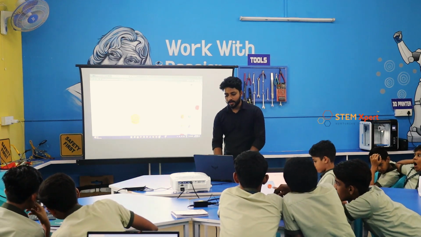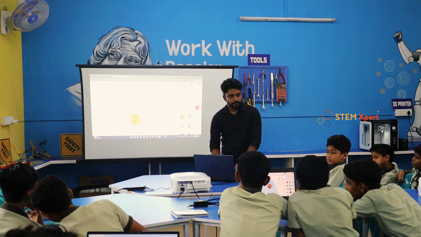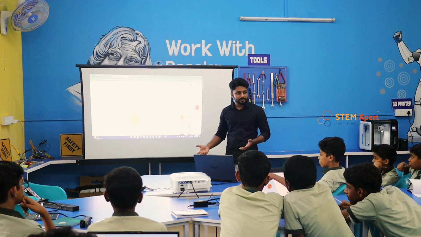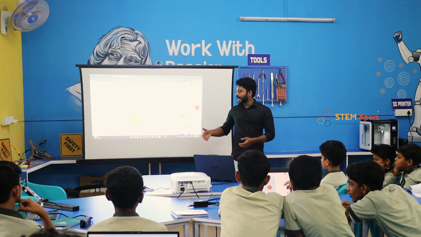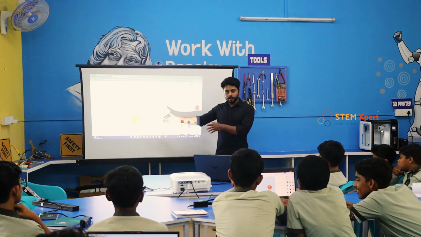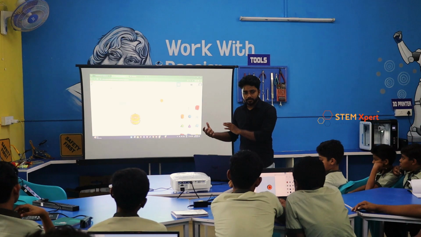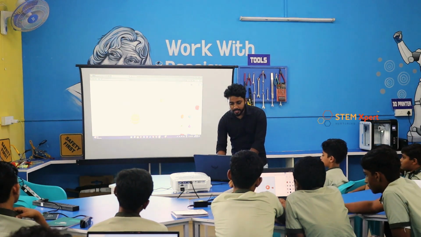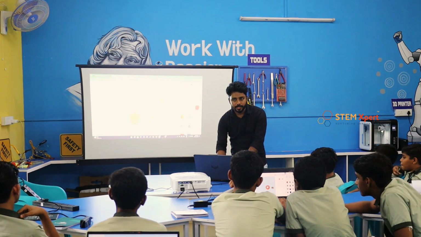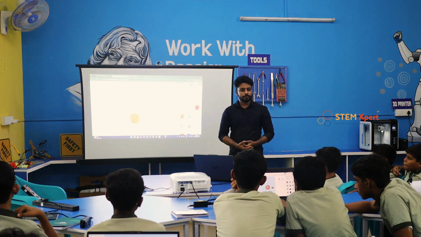Done it? Okay, good. Now let's group it together. What have we done? We aligned the cylinder into the middle of this main object, right? In the same way, it has now become a single object. We grouped it, so now it is a single object and we can move it around. See that? It is a single object, right? Fine.